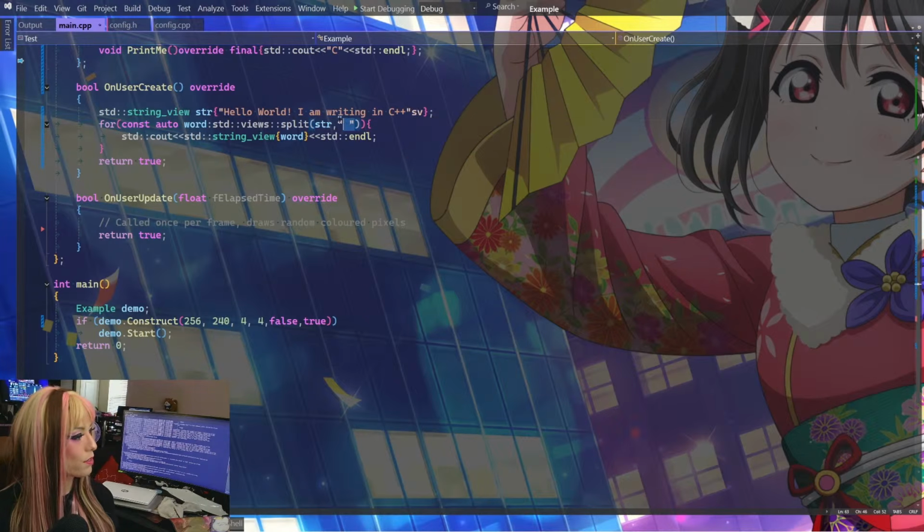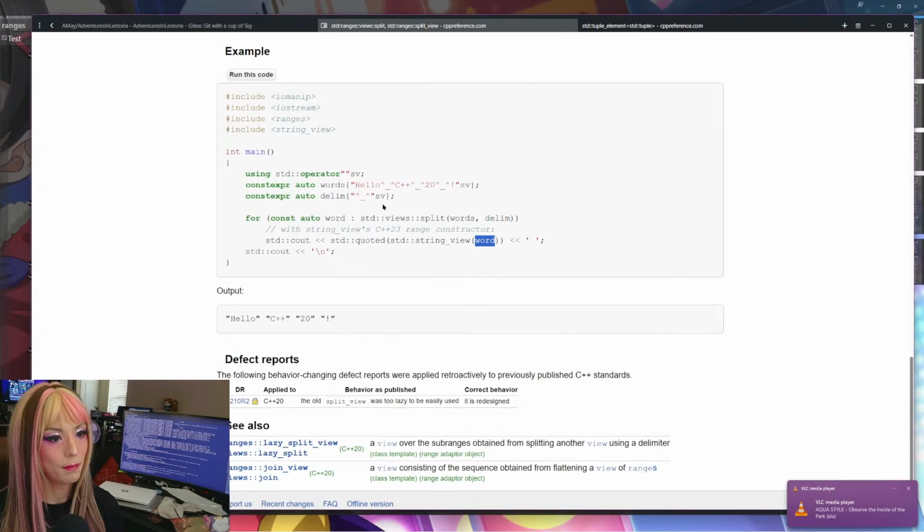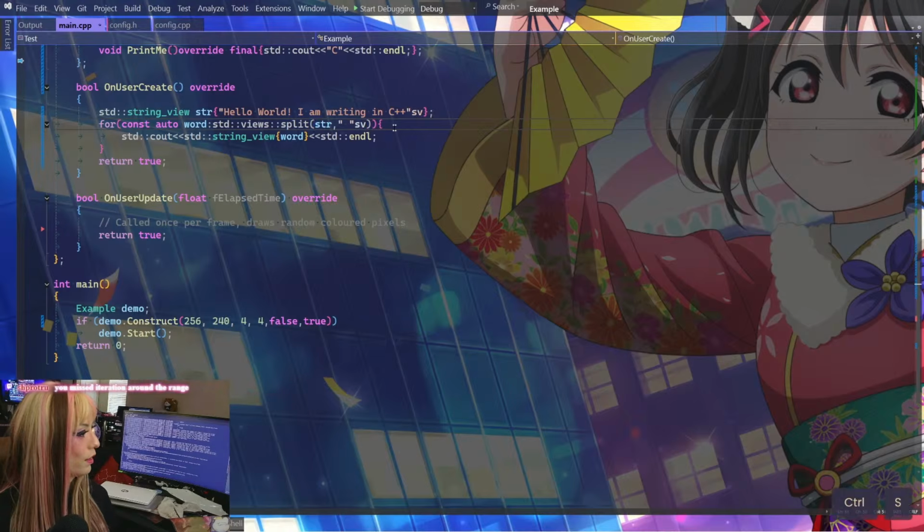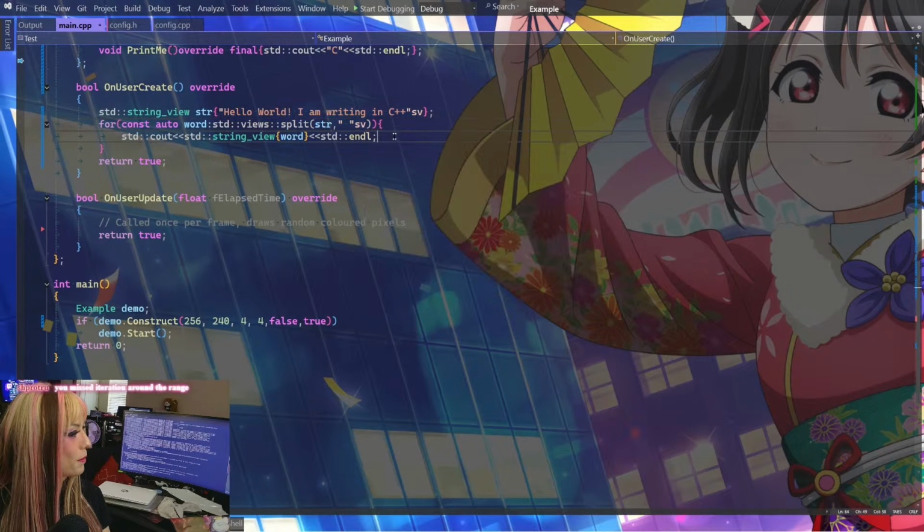I assume I can also use characters, but I don't think it should matter here. At least, I guess this has to be a string view as well. Maybe I was trying to compare it as a string. That could have been a thing, potentially.